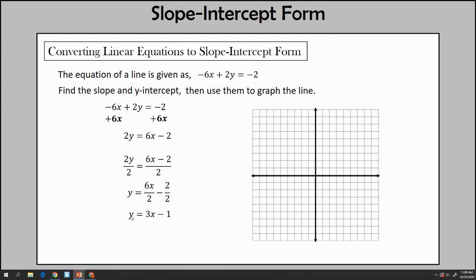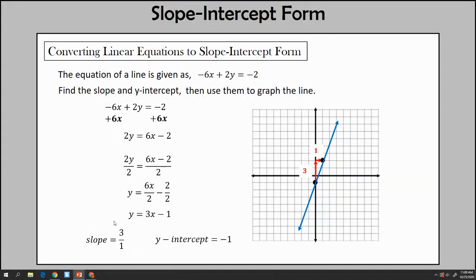It's solved for y. The slope is the number multiplied by x. The y-intercept is the number that's added or subtracted on. So I know my slope is 3 over 1, rise of 3, run of 1. Always want to write it as a fraction. And my y-intercept is at negative 1. So over here, where is the y-intercept? Well, it's at negative 1. So my y-axis to negative 1. From there, I want to rise and run. So I'm going to go rise of 3, run of 1, right? That gives me a point on my line. And draw my line through those 2 points, and I have the graph of it.